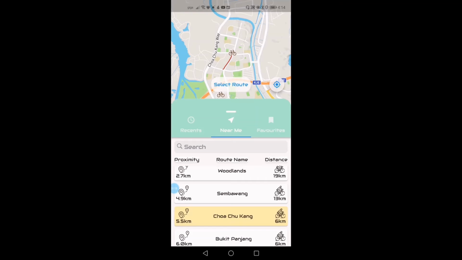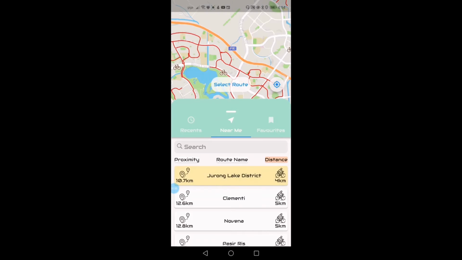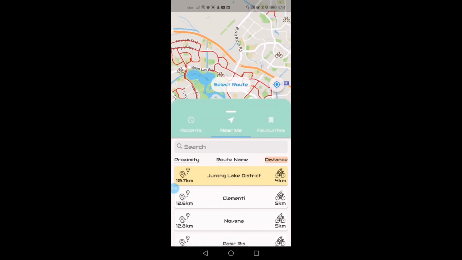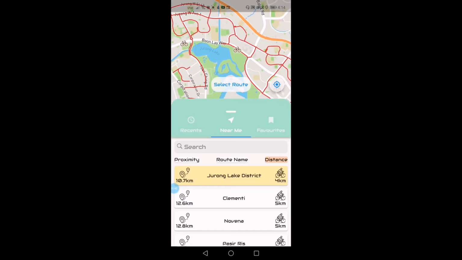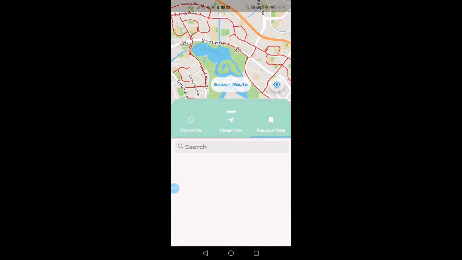We have also implemented the feature where users can sort routes according to the route name, alphabetically, according to increasing proximity, and according to increasing distance of the route. When the users click on the route to be displayed, the Explore page will highlight the route on the map. The user can zoom in and out of the map to see the route clearly. The Explore page also has a feature of selecting some routes as the user's favorite and also shows routes that were searched by the users recently.